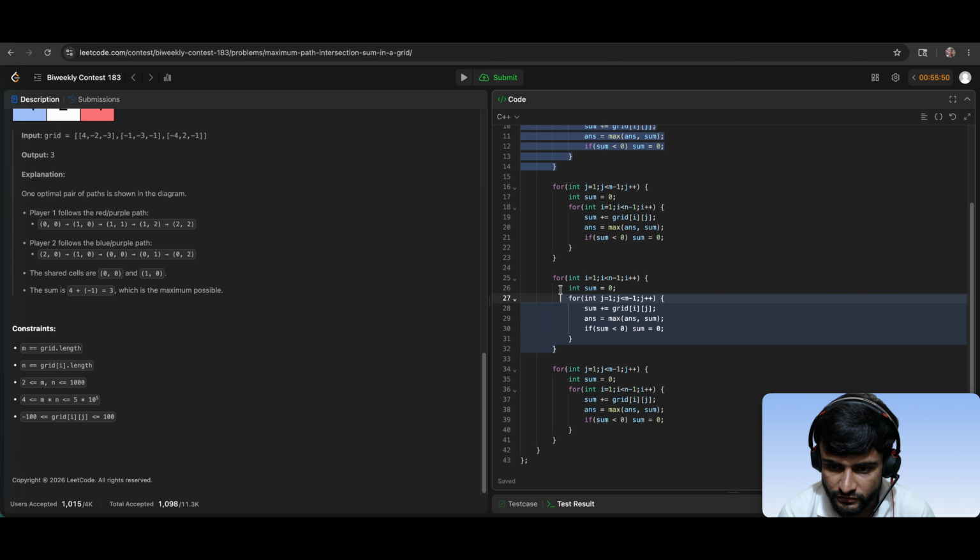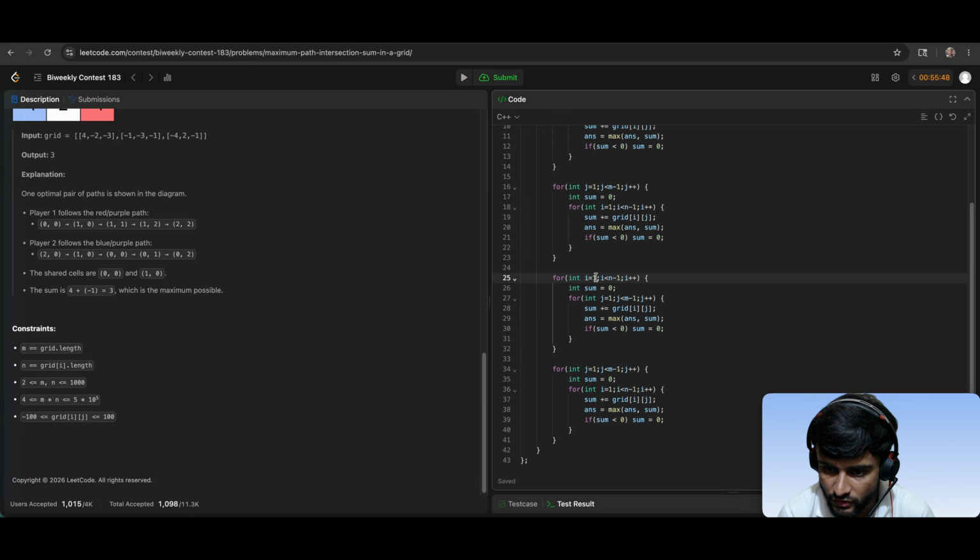In this case we are iterating over all of the rows from 0 to n minus 1, and we will iterate over all of the columns from 0 to m. The only difference is we will take at least two cells into our subarray.